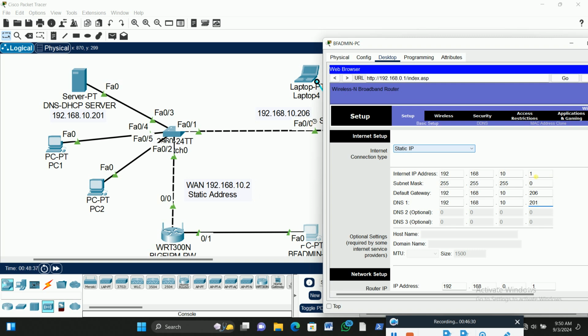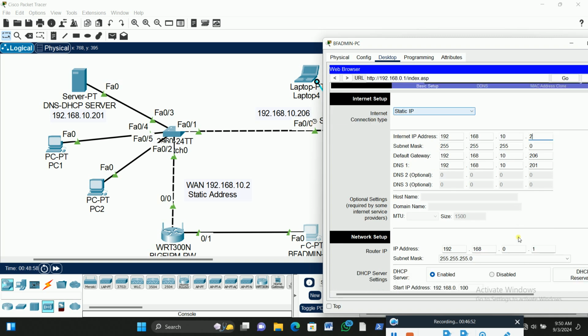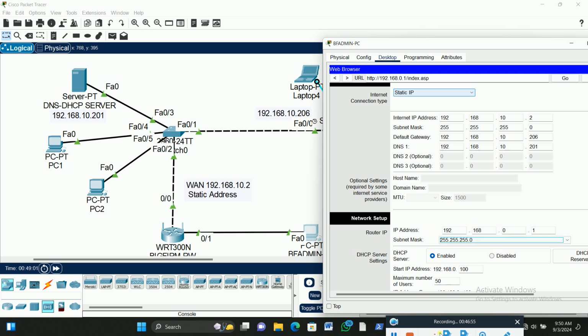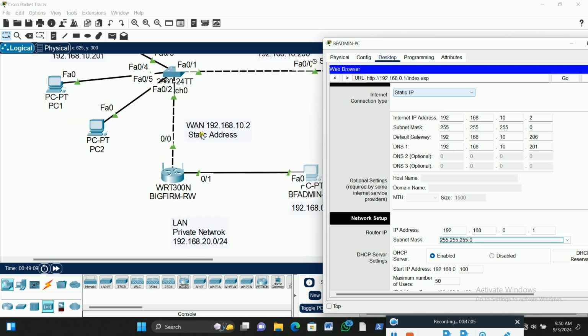Because this one is said to be 2, let's change it to be 2. We won't use 1. Let's use 2, to avoid problems, because that is what I've placed here. So let's give the internet IP address as what? As 2, not 1. So what about the second one? This one, you know, this is the default one. Are you following it? We finished with the internet side, which is this side.